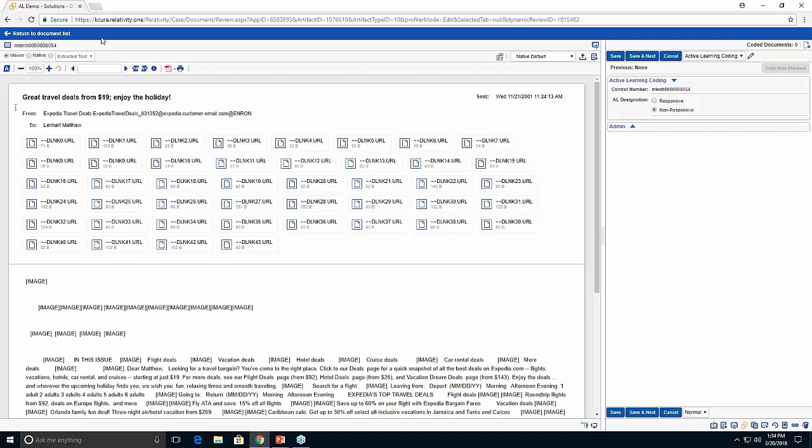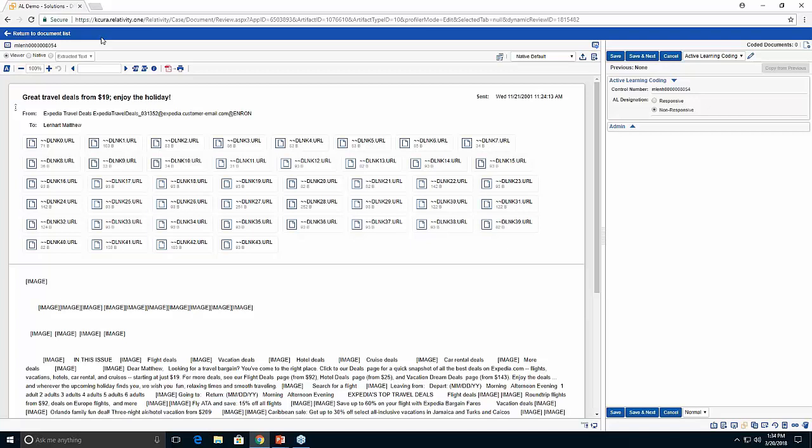Or if the reviewer is uncertain as to what the proper coding decision should be, they can skip. So if you leave the field uncoded and then just hit save and next, that will register as a skip. It will leave that document uncoded. It won't be used to train the system. You can come back later, so if they confer on the document, the reviewers just make a decision, and then later they can come back and apply the proper coding decision.